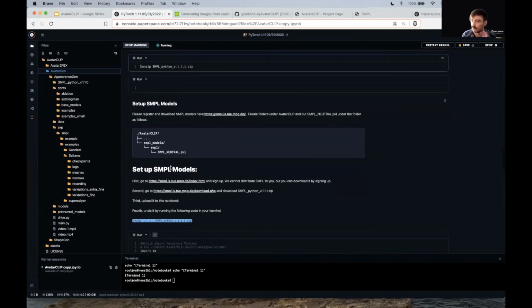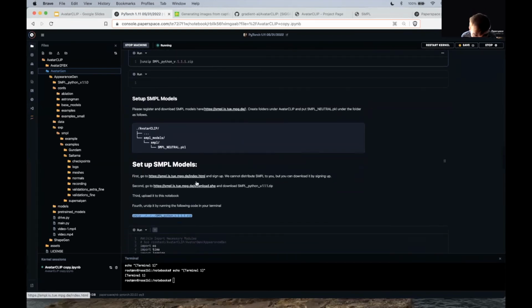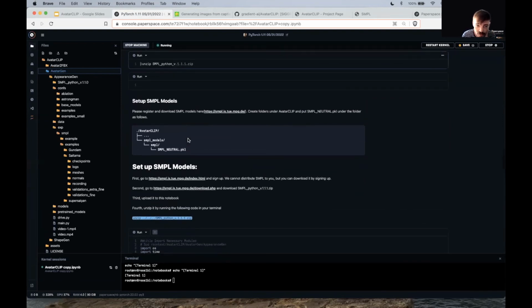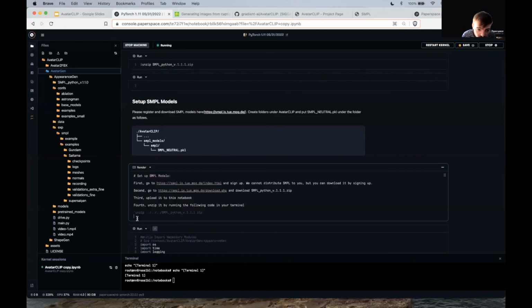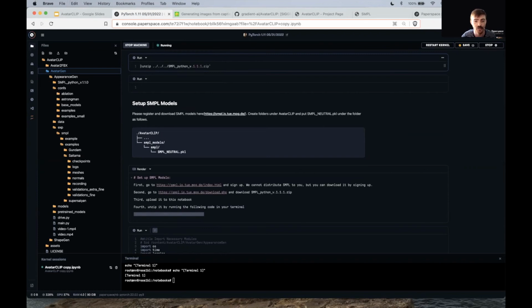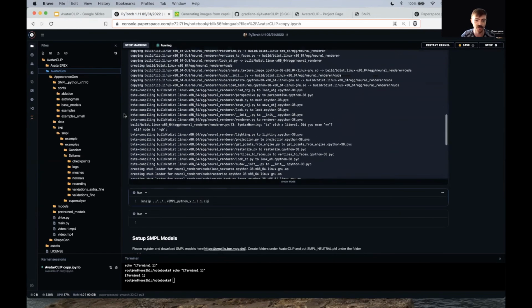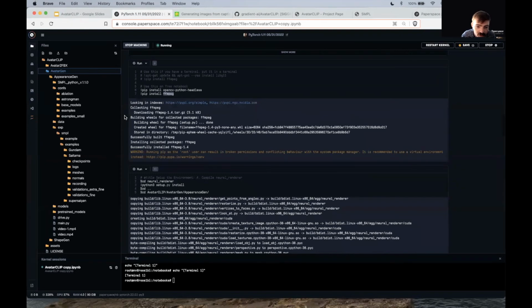So really quick, going to finish up this SMPL section. Once you have uploaded the notebook, you can unzip it by running that code. Looks like it actually needs to be more like this. The reason we have to do it this way is because earlier we changed our directory to the neural renderer, no, appearance gen.